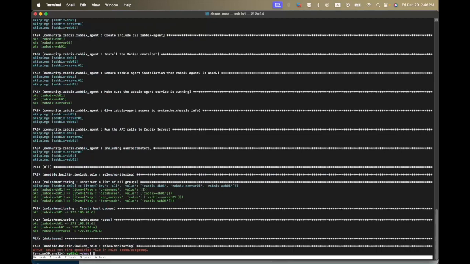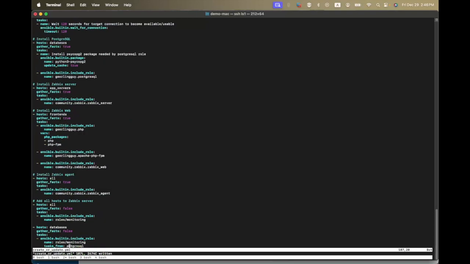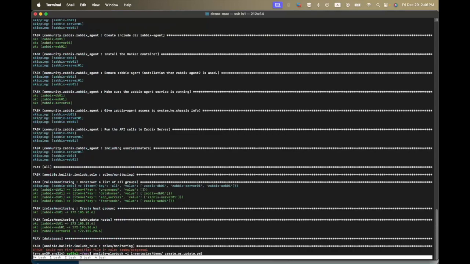Oops, task is not found. Why? Okay, of course, Postgres typo. Let's rerun it.